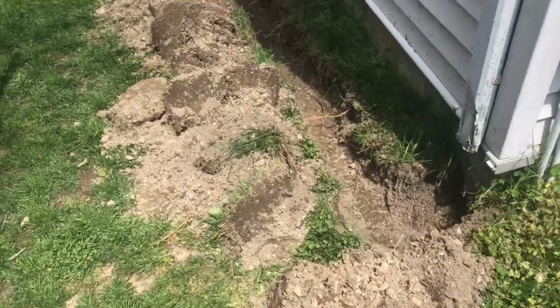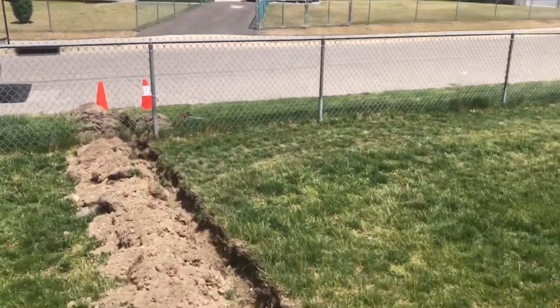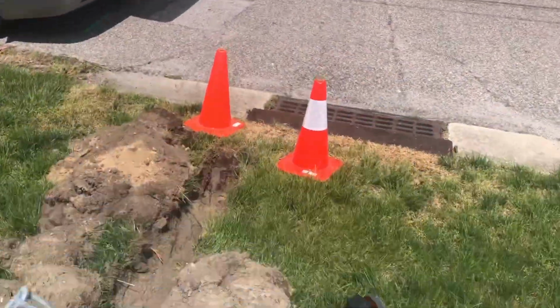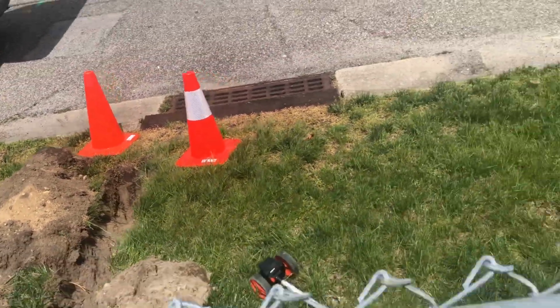Here we go, and now we have the whole right side of the house dug. Here's the back right, going all the way down here to the front right, and this is going to go all the way out here. It's right above the storm drain. No, I cannot break into it as it's not legal where I'm at. So pop up right behind it, builds up, goes over, dumps right into it.